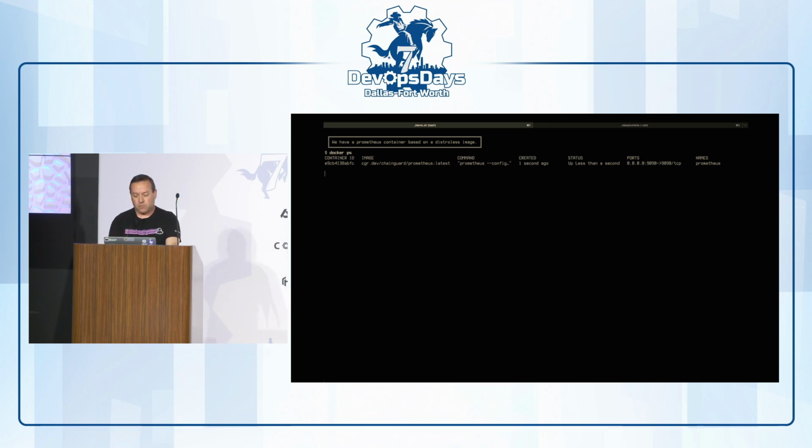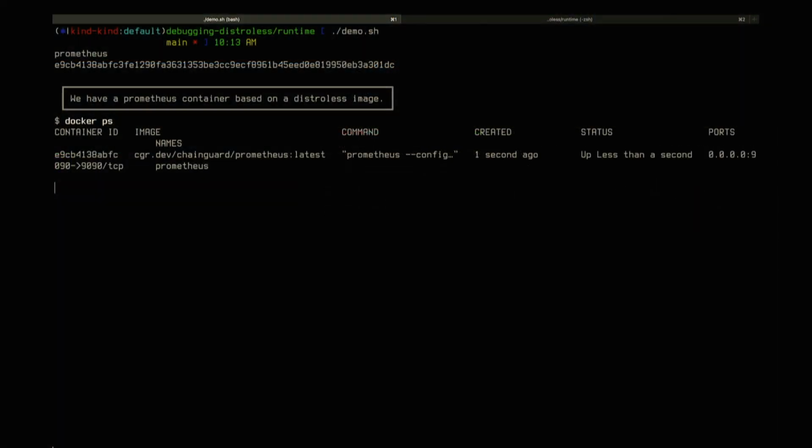It's Prometheus, and I'll grow the font up a bit, make it wrap and be ugly. But let's say, for example, this is a Prometheus image from our Wolfi Chainguard free tier. It is a distroless type image that we've put Prometheus on for you. I just used Prometheus as an example I pulled out of the hat. But let's say I'm a developer and I want to see why Prometheus is acting a certain way with the feeds coming from my application.